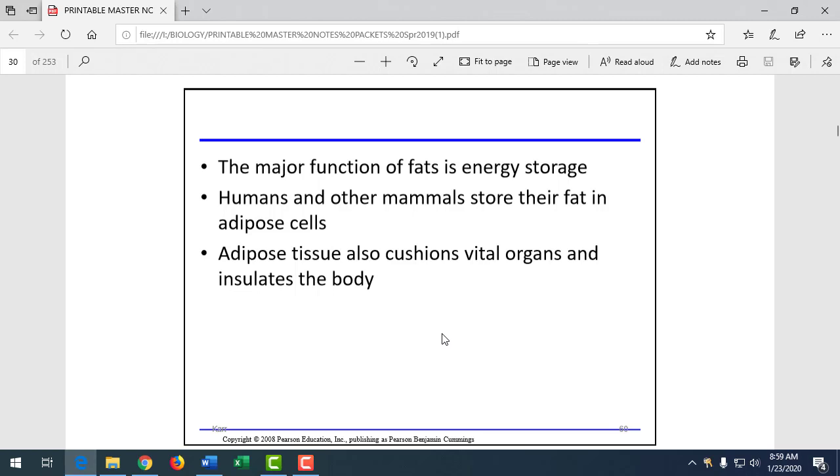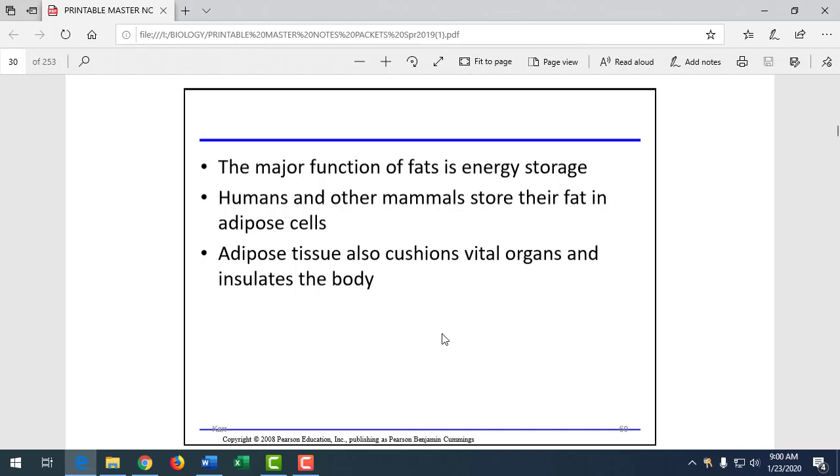If a person is really thin and they bump themselves, they're more likely to get injured, right? We don't have a lot of fat on our shin, and if you bump your shin, it really hurts. We have a lot of fat on our backsides, so we sit on our backsides a lot, and it doesn't hurt when we plop down because of that cushion. So it provides an important function of just cushioning body parts.